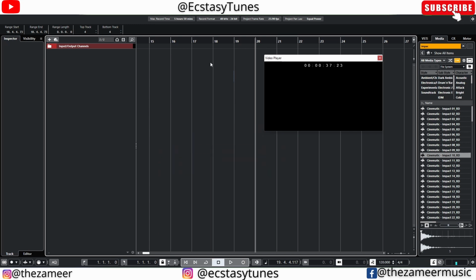So what I meant was, when I'm scoring for a film, I like to align each scene to perfectly fit the bar and tempo. It used to be really hard before, but now when I started using Cubase, it's really, really easy, and I love doing it. I love scoring for film because of this one feature right here. So I'm gonna show you guys what I meant.